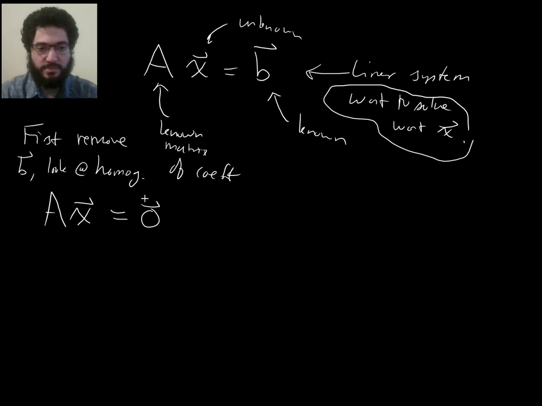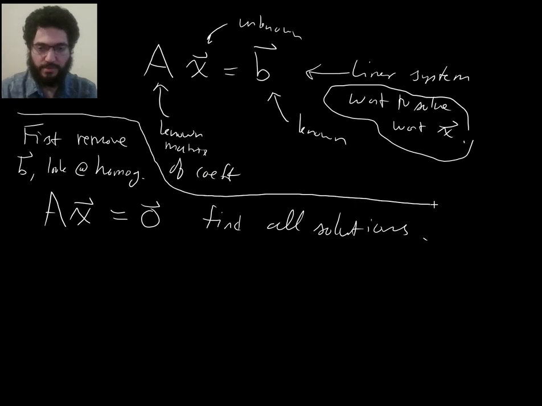So there are some set methods for finding solutions to this. And so you have methods for doing it. So find all solutions. In other words, find the general solution to a homogeneous linear system. Let me separate this a bit. So I'm still talking about the goal of solving Ax equals b, finding vectors x such that Ax equals b, but I'm saying a strategy is to first remove the b from the picture and just solve Ax equals 0, then find all solutions.